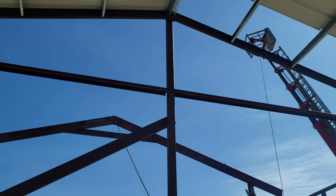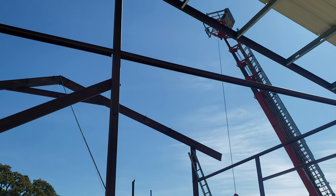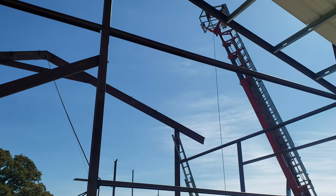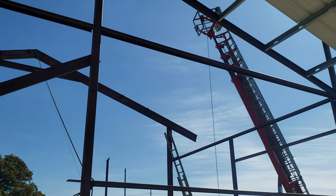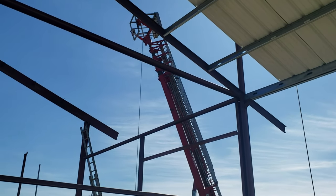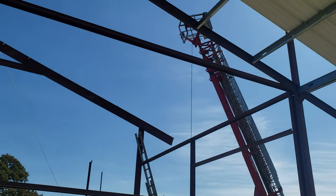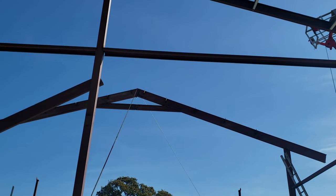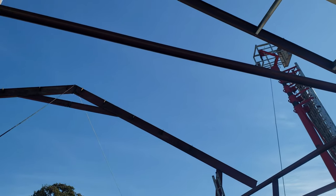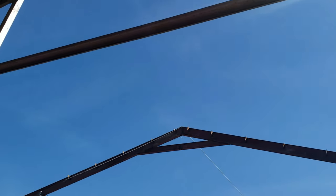We got it. Y'all wonder why that end hangs out long right there? That's because there's going to be a big overhang, like a carport, out on the building right there. That's where I'm going to park tractors and equipment and stuff underneath it down that side. So pretty excited, boy, to have this up. Now I can move on, putting in my purlins up overhead and get it all locked in.